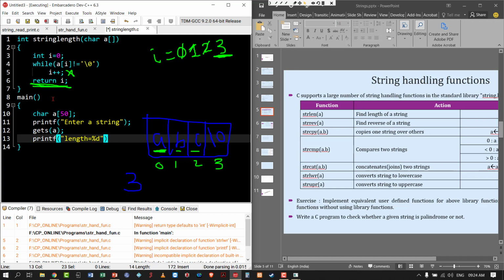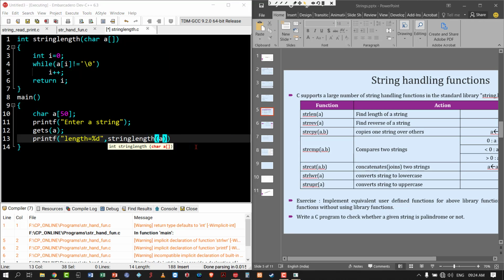Inside this I am calling my function, string length of A. So string length of A will call this function. Whatever we entered will be passed to this function and it will return the length.